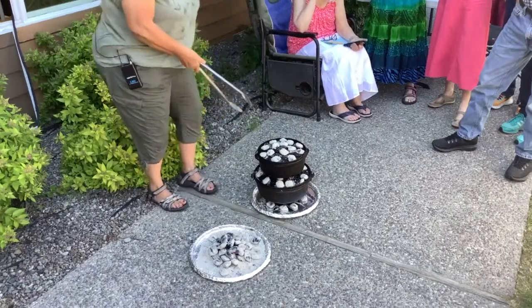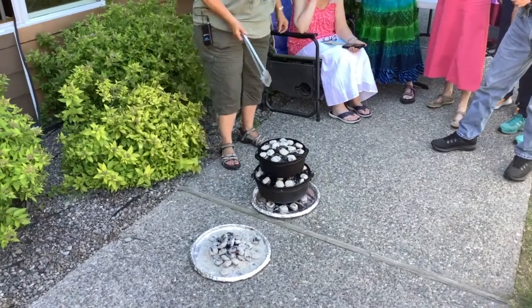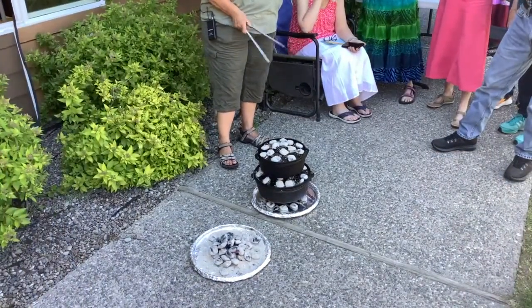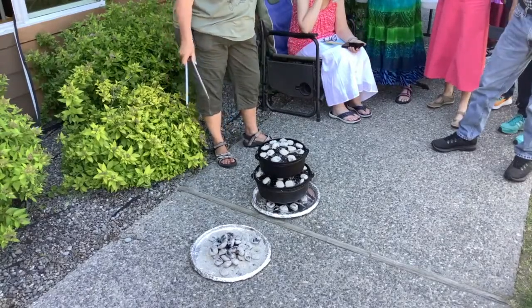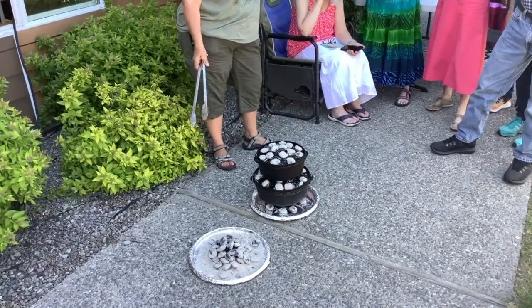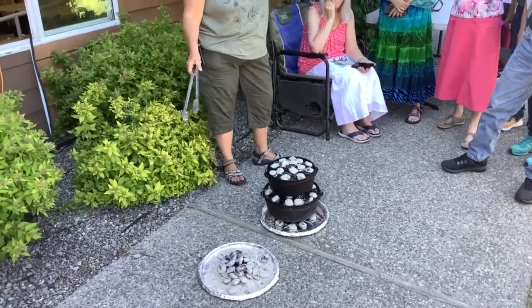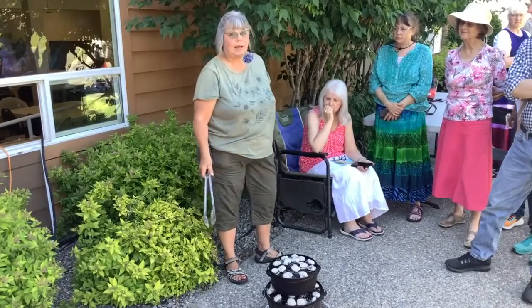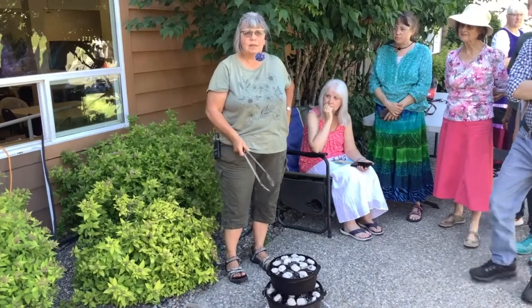Okay, now that doesn't look like it's going to cook that, does it? Those few coals on there. And that's what everybody thinks. In fact, one of our first times when I was reading all about Dutch ovens and learning how to use them, I had my campfire and I had pulled some coals over the side and I think I was cooking biscuits. And I'd put them on the side over there and put my coals around it, under it and on top. And I went off to do something and I came back and my husband in the meantime had come by, thought, that's not going to cook over there. And he put it in the fire and he burnt my biscuits. He was in so much trouble.